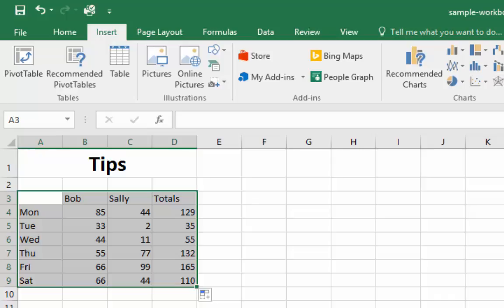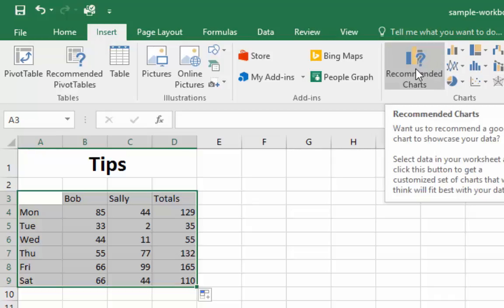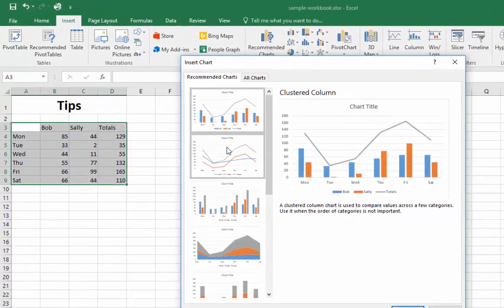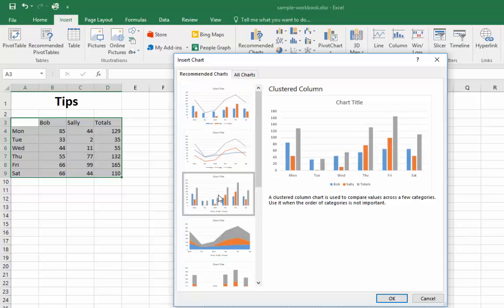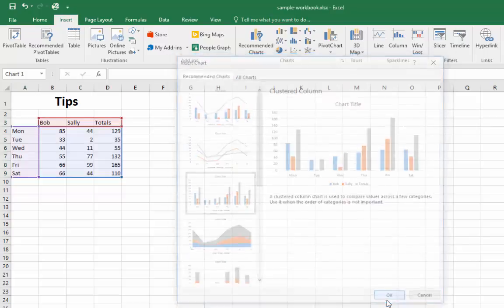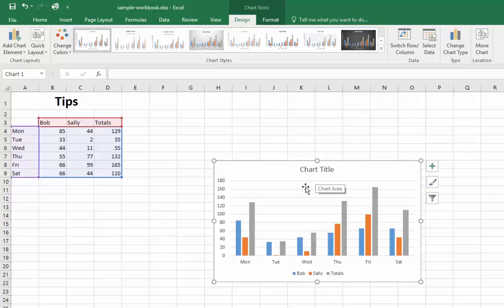Now we're going to explore some of these more later, but Excel can recommend charts based on what you have selected in your range. So I'll go ahead and do that. And so it's recommending that I use these bar charts, just different variations of the bar charts. So I'm just going to pick this one, and then I click OK, and that creates a chart here.